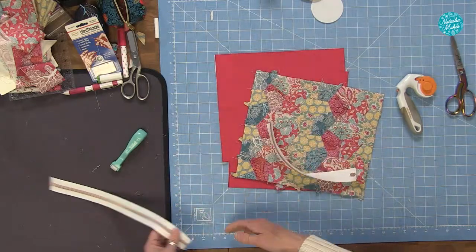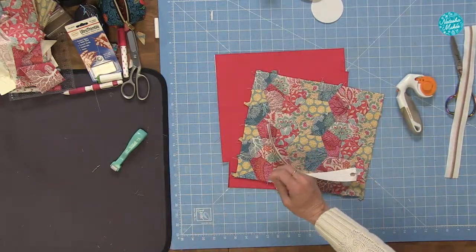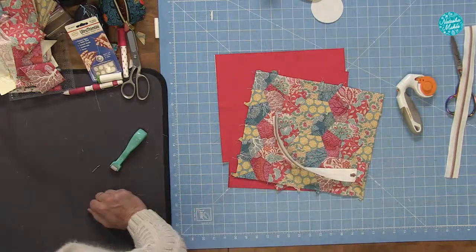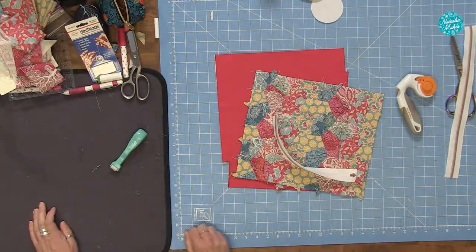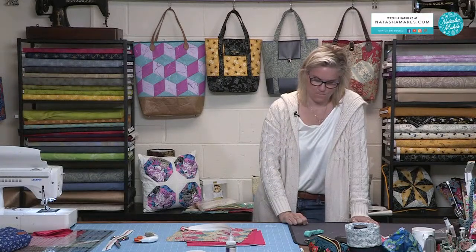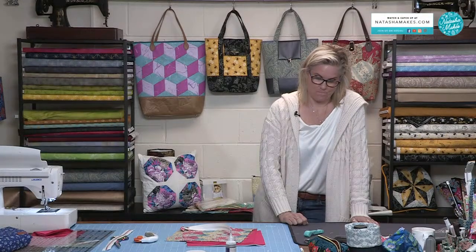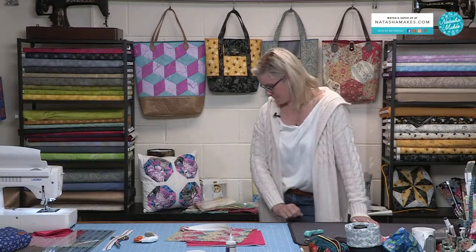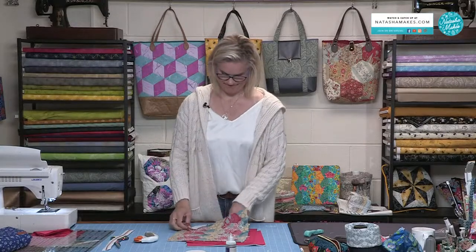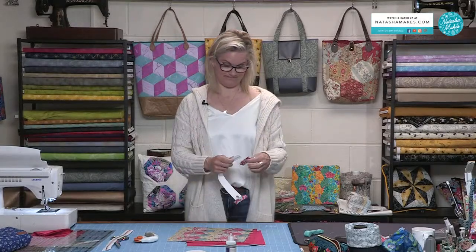Oh, Sylve, shush. Sylve's just said, this would look lovely with Liberty scraps. Now, there's a story to that. Natasha made the original one in O'Deal and said, we'll do a Liberty colourway as well. And I said, well, yeah, we should. However, I do think we need to do a Tilda one. It'd look fabulous in the Tilda. And then she got sidetracked onto the Tilda. So yeah, we can do a Liberty one too, potentially. If anyone wants one, just give us a little email. We'd make one up for you.